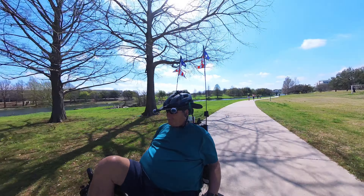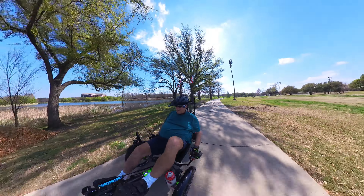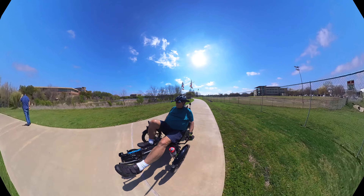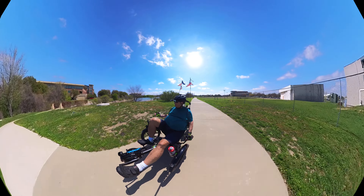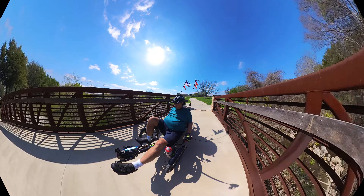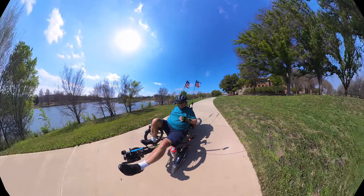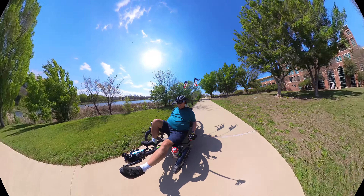Let's talk about the Insta 360 camera — it's absolutely fantastic. You don't have to worry about shooting because you're getting everything: in front of you, back of you, on top of you, below you. You're always getting everything. Sometimes I missed things and then happened to see something strange and unusual in editing that needed more investigating. Other times you remember where something was and it's easy to go back in the footage and see how good your shot came out.